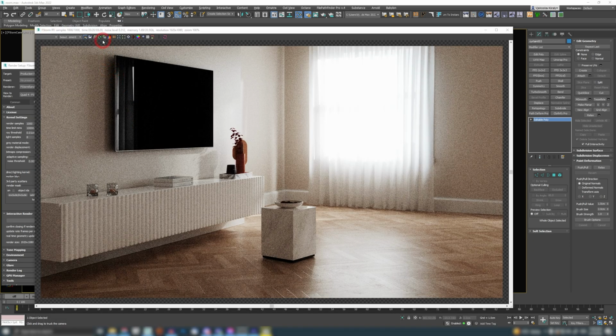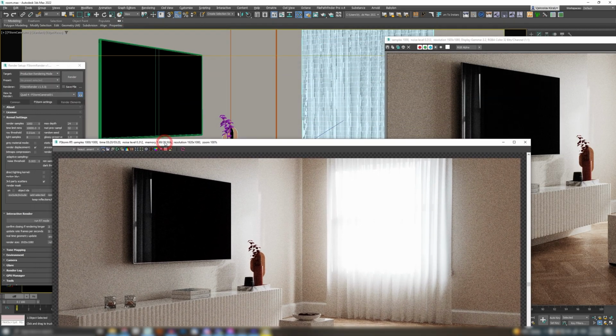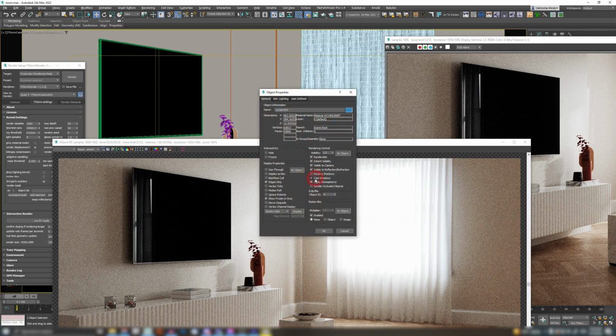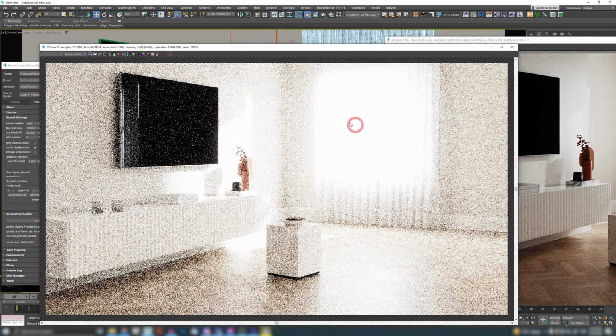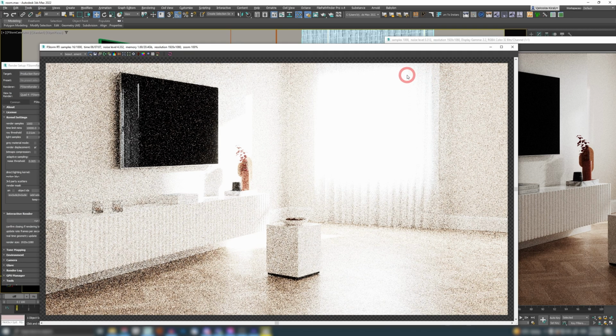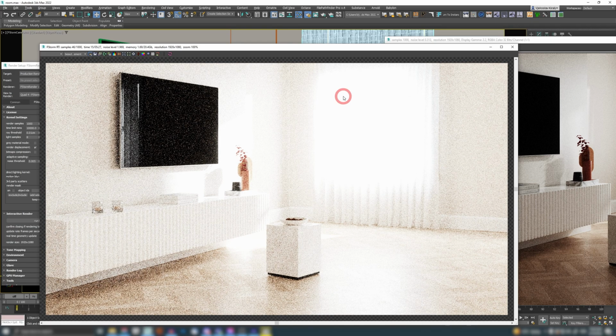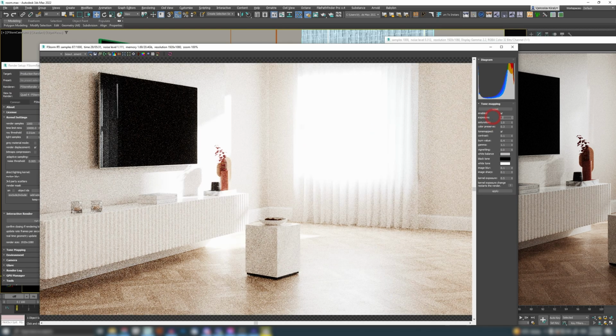Alright, so we're sitting at 3 minutes 20 seconds and a super noisy image for our 1000 samples. Now let me port that image to max buffer as a reference. So what I'm gonna do now is I'm gonna right click on my curtains, go to object properties, and turn off receive and cast shadow. Now, you can instantly notice the image is getting much brighter because the sun is completely ignoring the curtain as this blockage of its first ray hit. So at this point, we definitely need to lower our exposure in our image from 0.7 to 0.3.